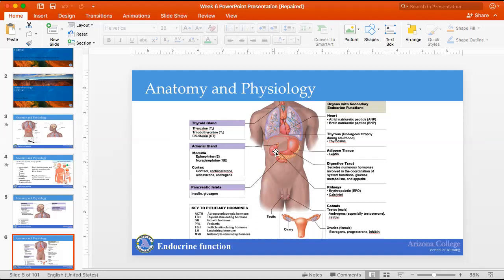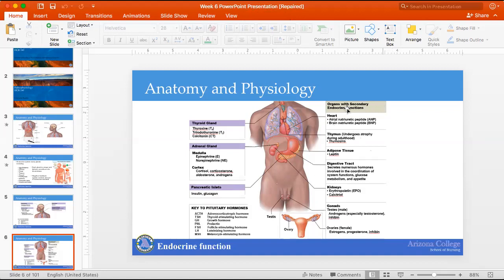You have the adrenal gland, which sits here, as I said, on the superior aspect of the kidney. Different portions of the adrenal gland will release different hormones. The pancreas, its two main ones are insulin and glucagon. Both of those are involved with blood sugar. So insulin, probably most of us are familiar with that, and that insulin responds to when our blood sugar is too high or is higher. Like when we eat a meal, our pancreas will release insulin to try to get it back down.